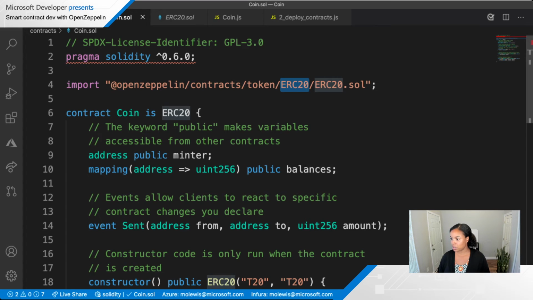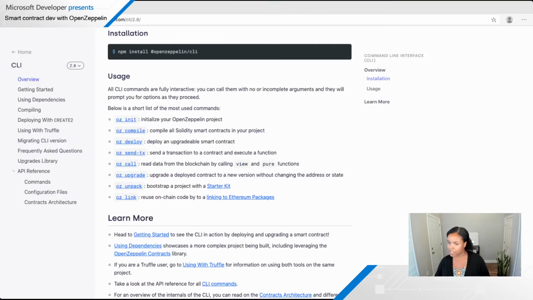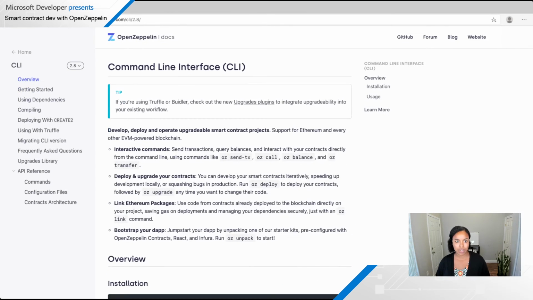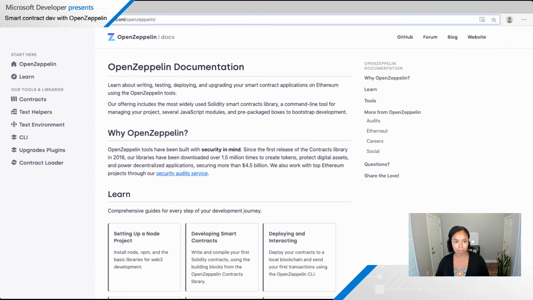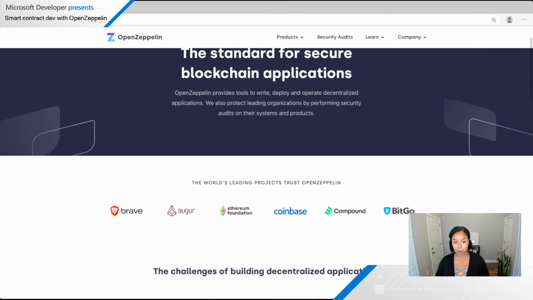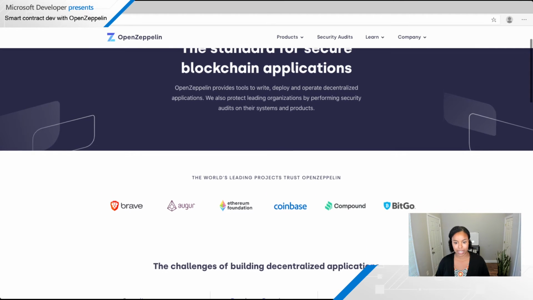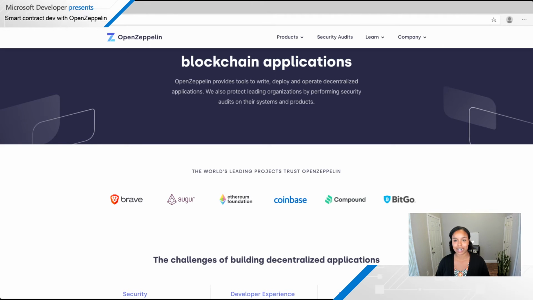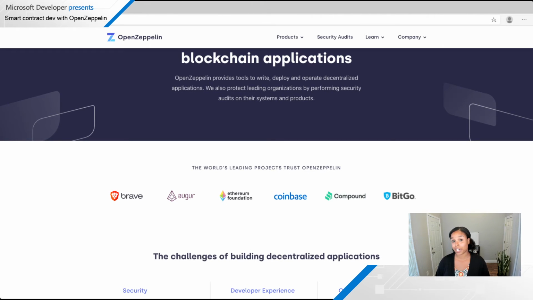Is this stuff actually used in enterprise solutions? Definitely. I think that's a great question and something that I probably should have stressed more. Even if I go back to the OpenZeppelin home page, you can see all of the different projects that are using OpenZeppelin. And there's more than just the 6 listed here. This is used very widely in enterprise grade applications, and is a very trusted source.